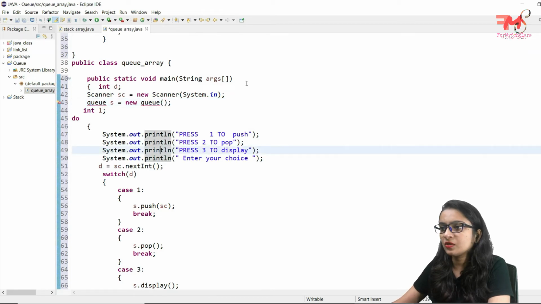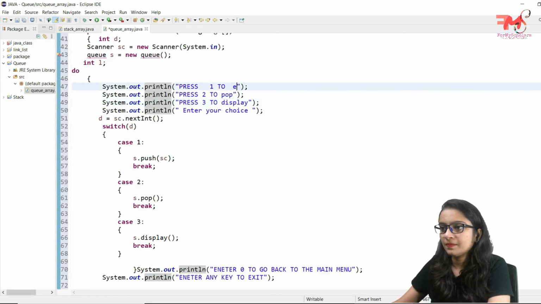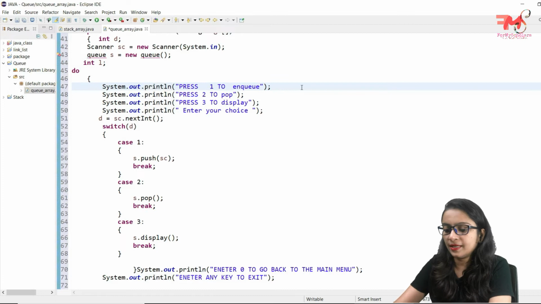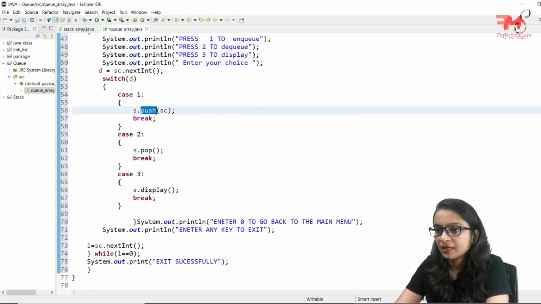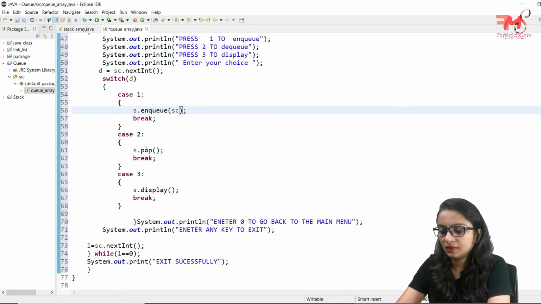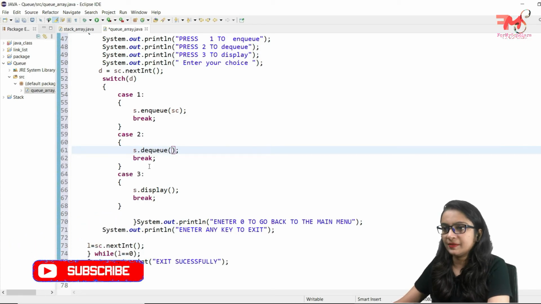Do loop: press 1 to enqueue, press 2 to dequeue, press 3 to display, enter choice. Okay, switch on the choice. Now we will create the functions with the names enqueue, dequeue and display, and all these things will be the same here.